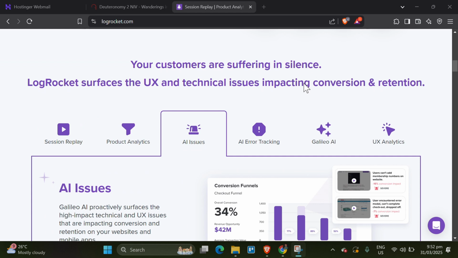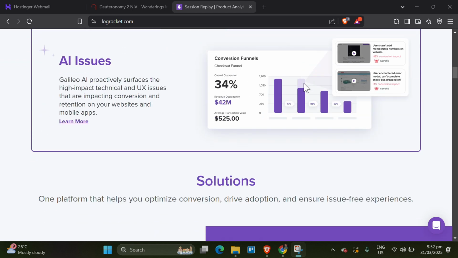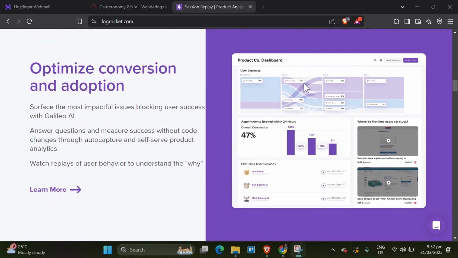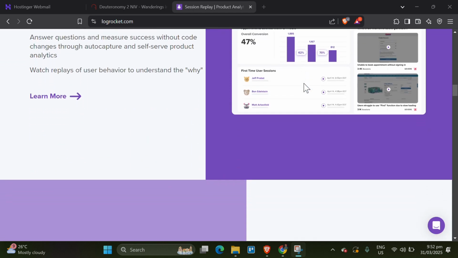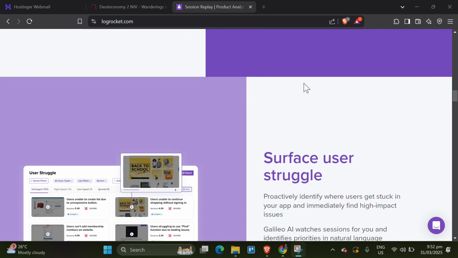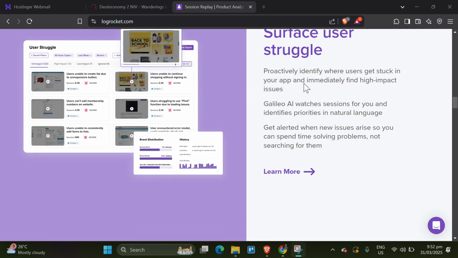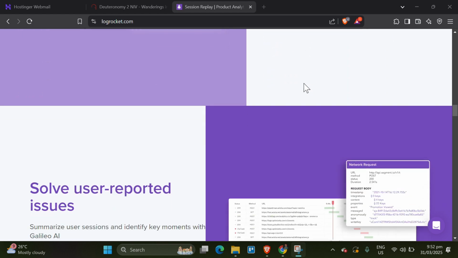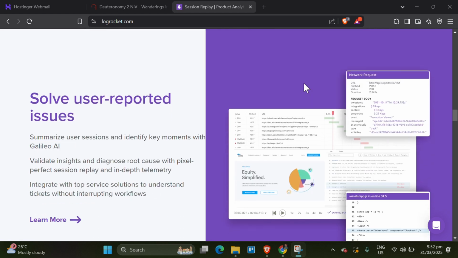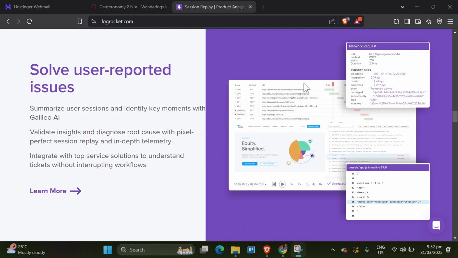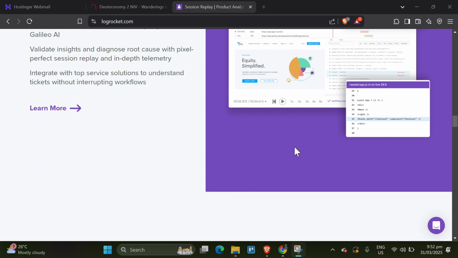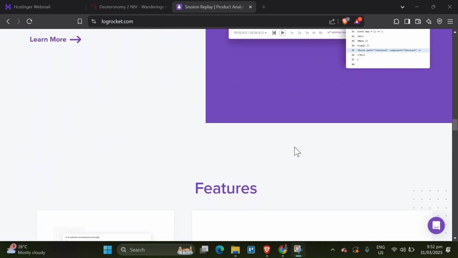user experience. In addition to session recordings, LogRocket provides detailed analytics about the performance of the application. It tracks things like load times, errors, network requests, and other key performance indicators that can affect how smoothly an app runs. With this information, developers can identify areas where the app might be slow or malfunctioning and take action to resolve these problems before they affect a larger number of users.